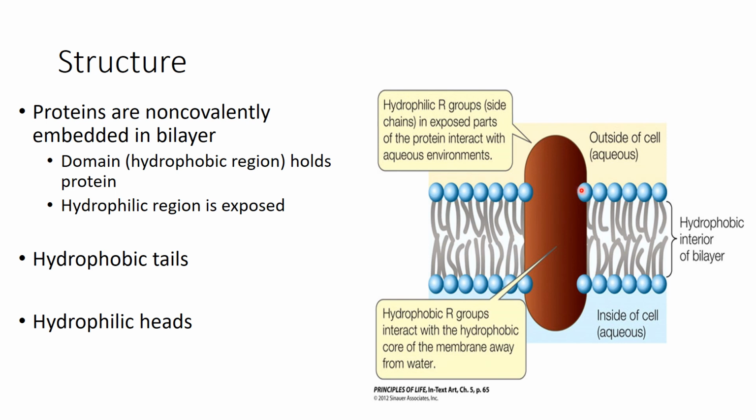Now, part of that protein's touching these phosphate heads. So hopefully you remember that side chains on the protein determine how it folds. And hydrophilic or polar side chains are probably going to be the ones on the edge of the membrane. In the middle of the membrane, where we have a bunch of lipid tails, this is probably where we're going to find all of our hydrophobic R groups, so that they can interact with the lipid tails. And again, more hydrophilic and charged or polar R groups down here on this bottom end of the cell membrane in that protein. So that structure of the membrane kind of determines what can sit in there and where it goes.